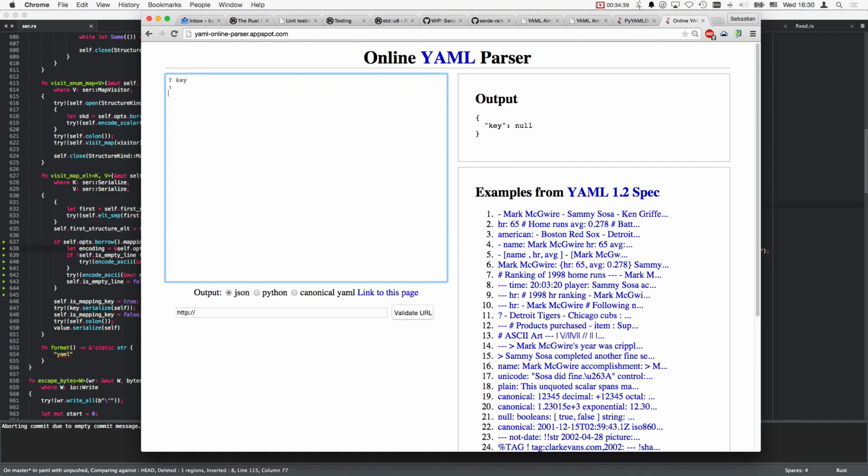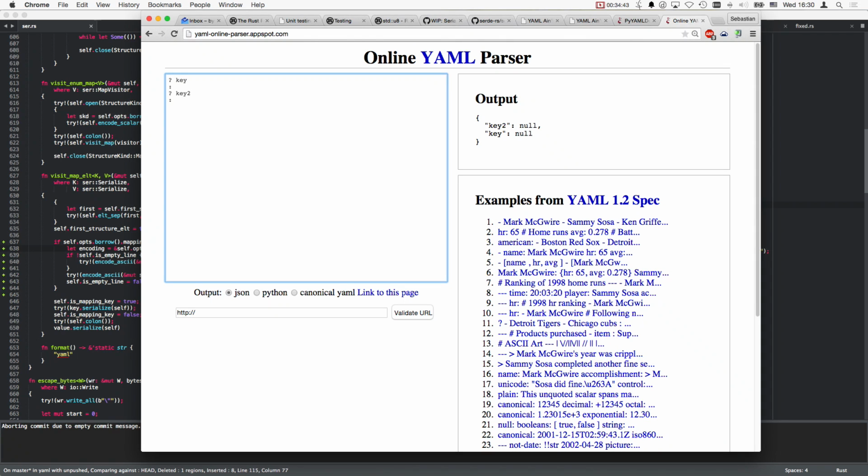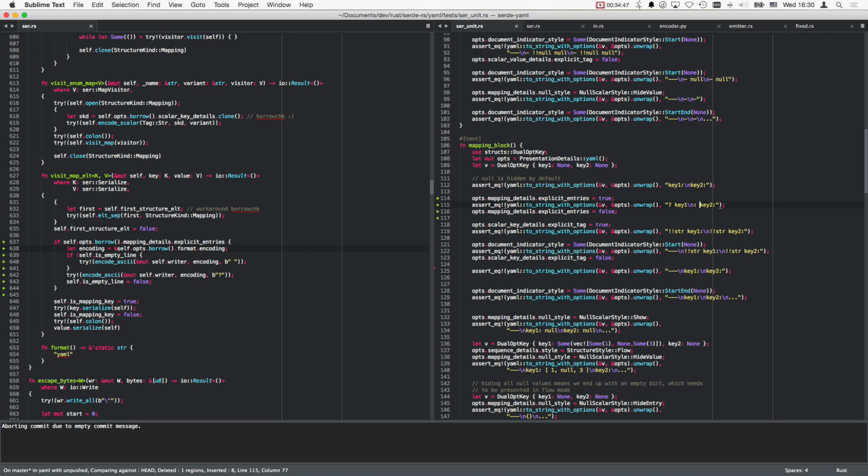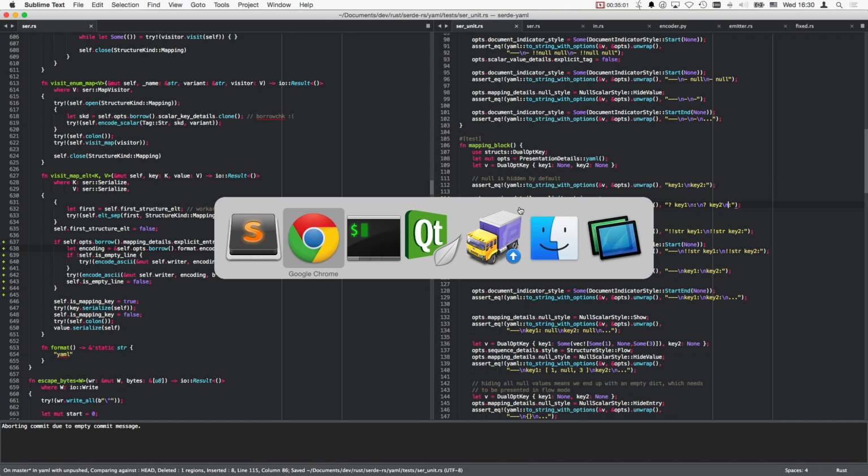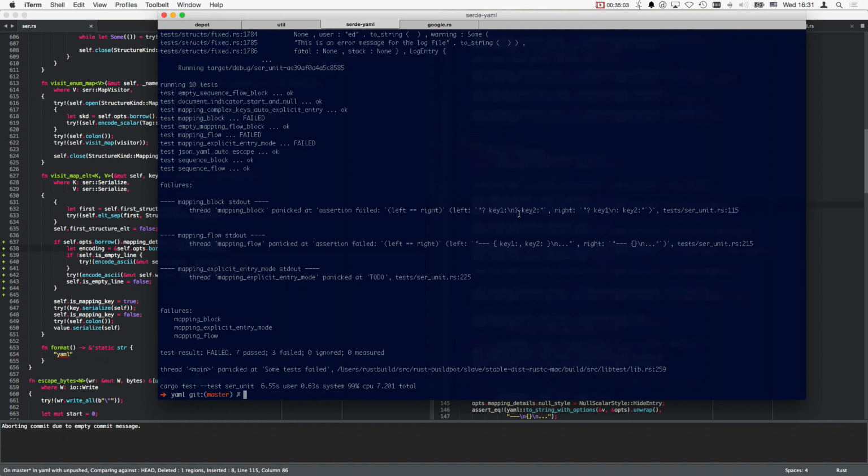So now this is null, and now we have key 2. And this is null. So this is how we would do it right now. But that's okay, I think. So that's empty. Nothing goes there. Then we have a new line, question mark, new line. And that's kind of how it would look.